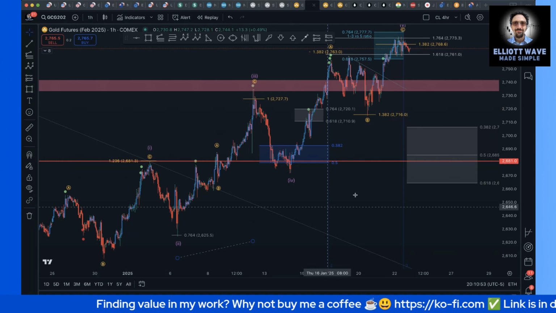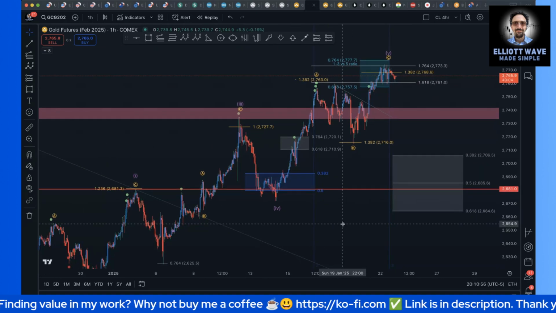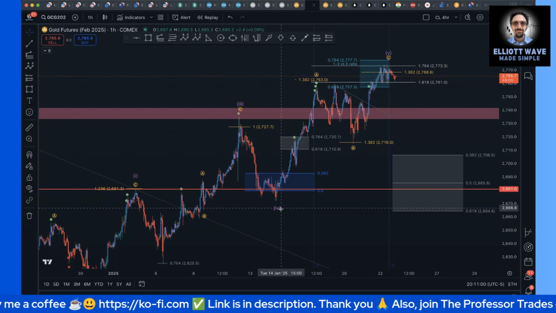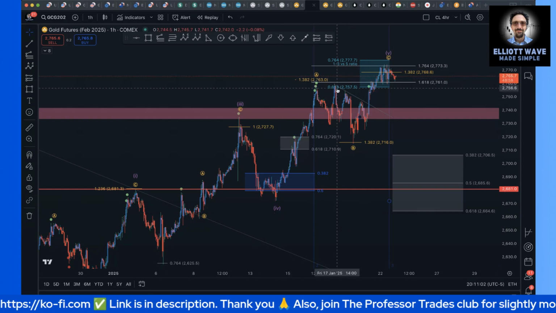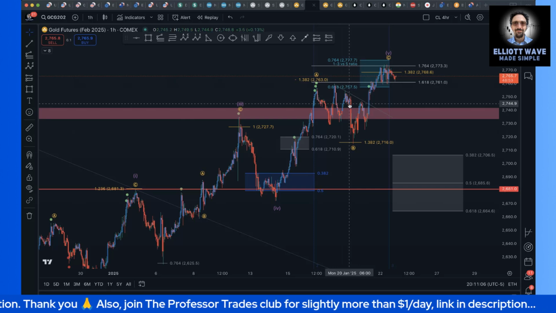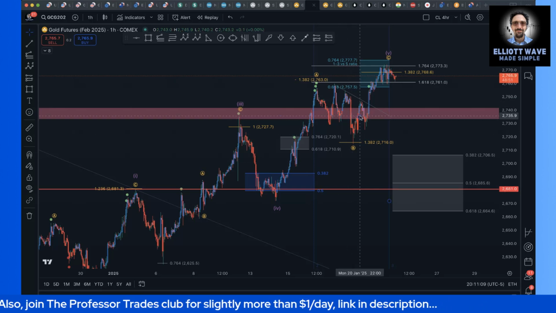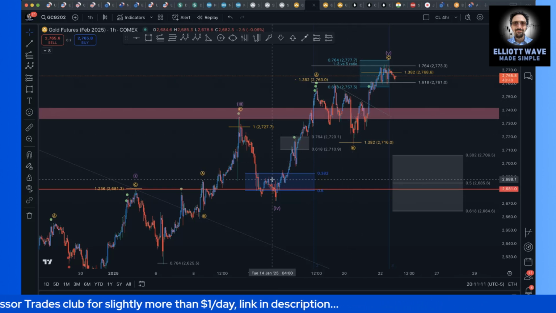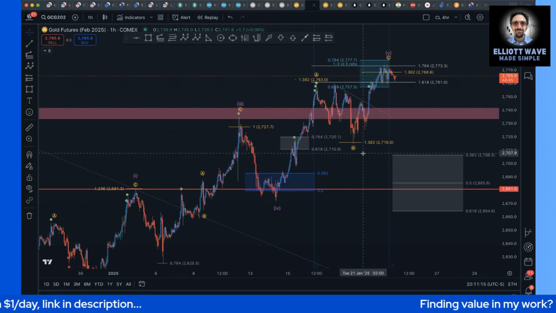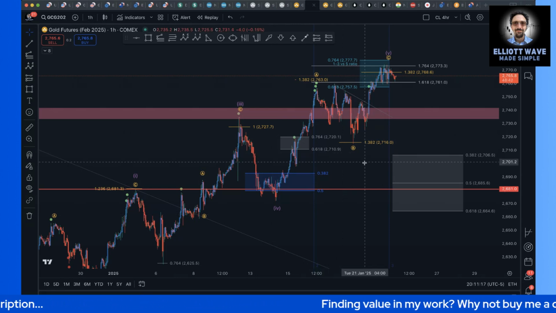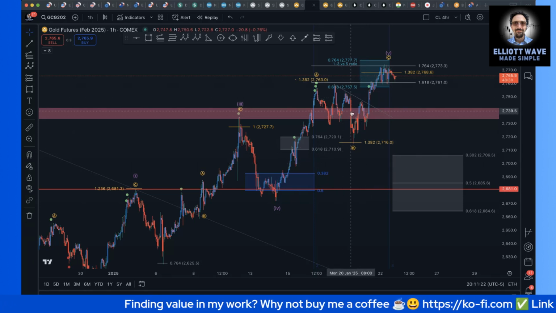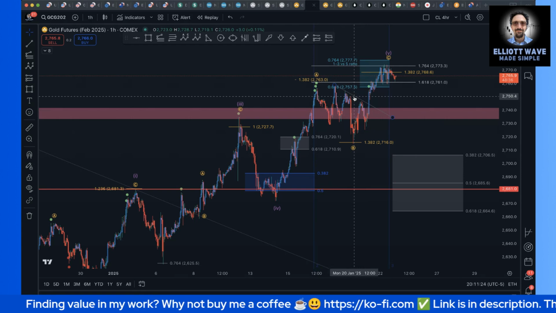And then the final wave 5 is going to be composed of 3 waves because it's a diagonal. So here's your A wave. Here's your complex, overlapping, crazy horse B wave. That's one of the defining characteristics of a B wave and a wave 4: they're typically complex, overlapping, difficult to trade. I think a B wave is worse than a wave 4. I'll take a wave 4 over a B wave. But this looks like a B wave, and that is overlapping, gorpy, and hard to trade. And by the way, there's a fractal nature of markets.